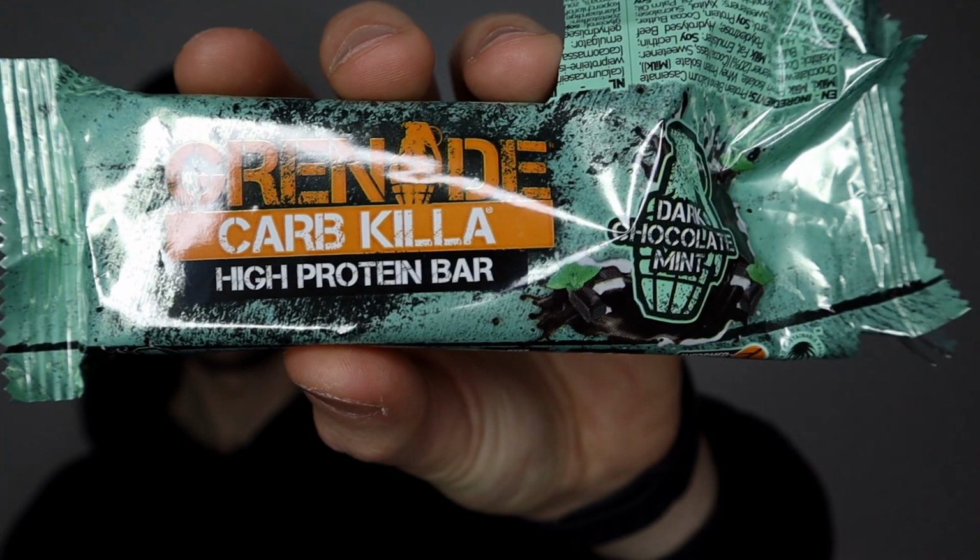For me, that's just too dry. That's just kind of too old school. That reminds me of a protein bar that maybe I had 8 years ago. Just hasn't really got much flavour. You can taste it's kind of chocolatey, fudgy to a degree. For me, overall, it's obviously going to be quite low, so I'm going to say that's a 6 out of 10.